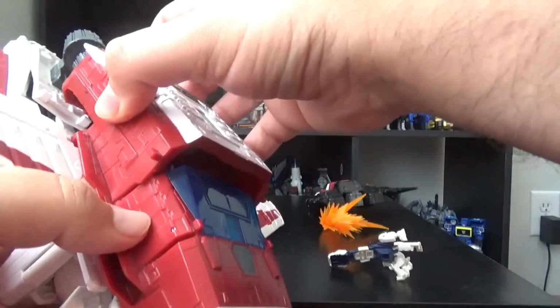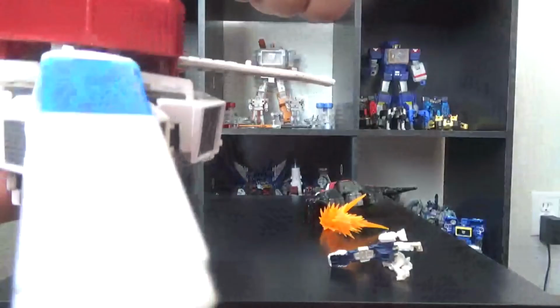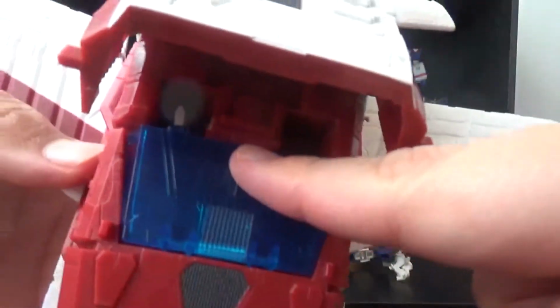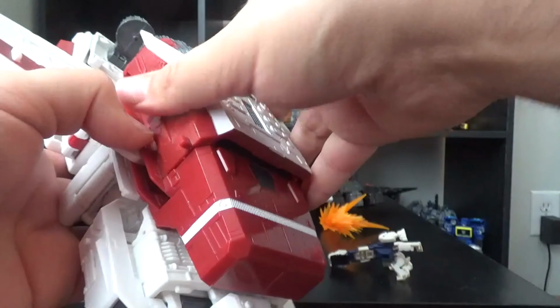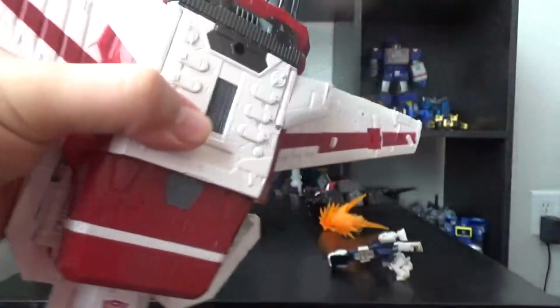So, continuing on, we take this. As you can see, this will connect. There's a tab right there. And the same port that connected it down here connected over here as well. So just push in, so make sure it's secure. Alright, now that's out of the way.